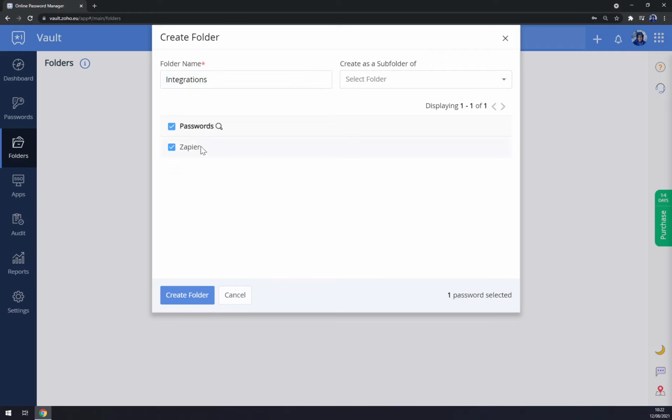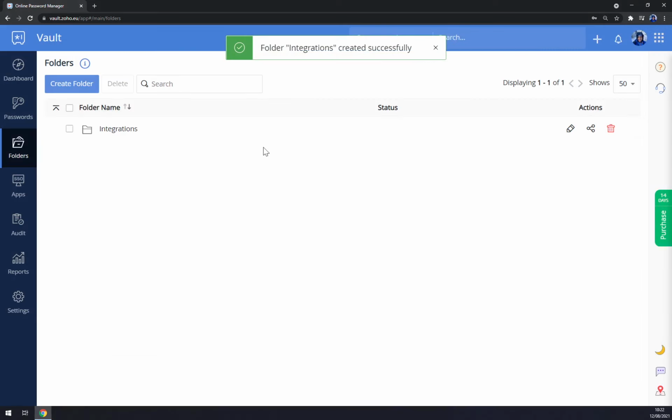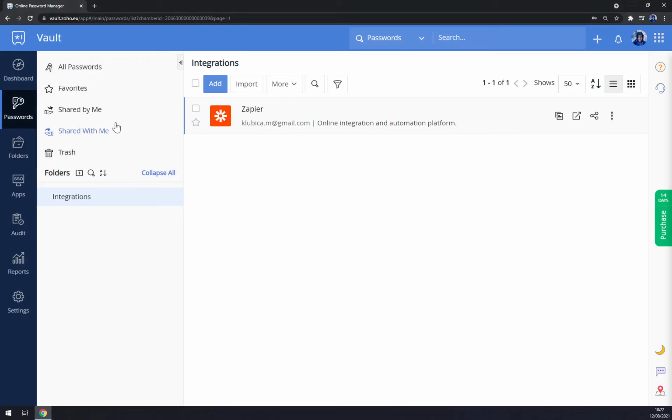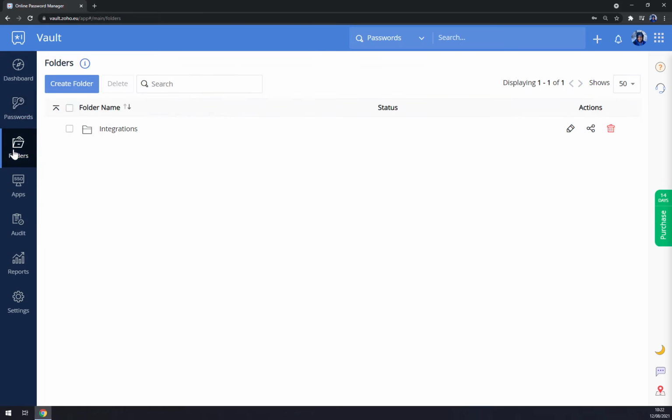For example, we go with a password, select folder, create one, and as you can see, we already created a folder that is integrations, and that's Zapier, and the folder with our passwords to our Zapier account.